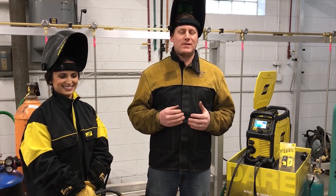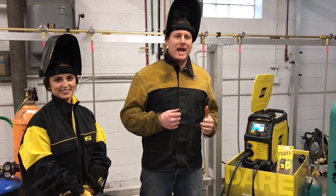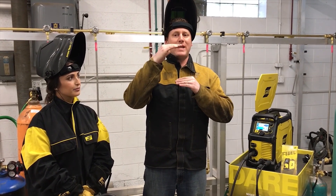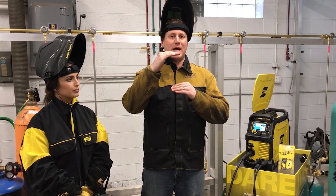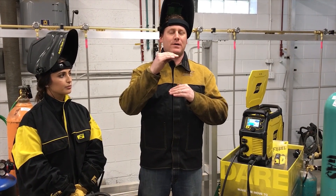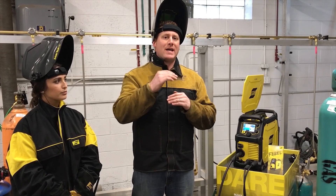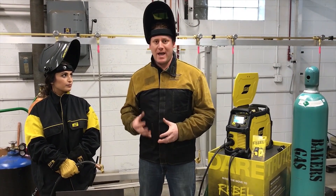Here's what the machine is actually doing for the operator. We're going to shut off the gas to demonstrate this. What you're going to see is the arc voltage increase based on the fact that there is no gas in the process. The machine is trying to find the optimal short arc in that condition — when we shut off the gas, it automatically increases arc voltage to find the best arc.